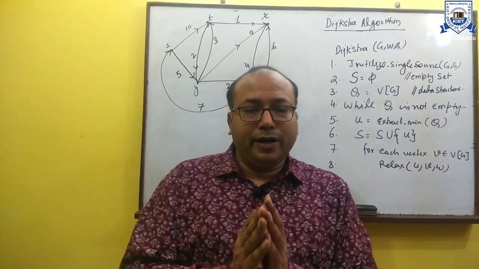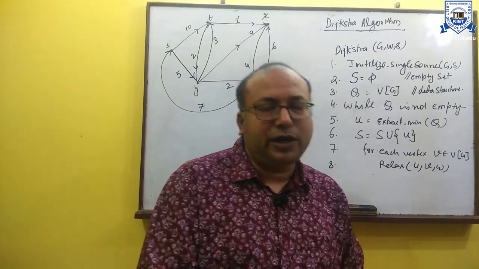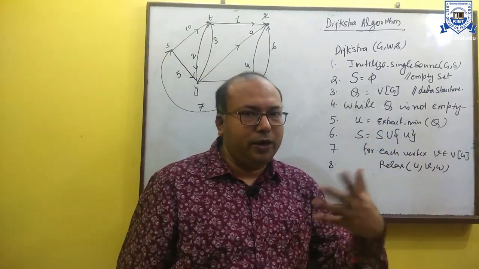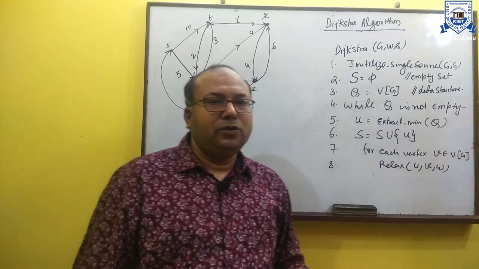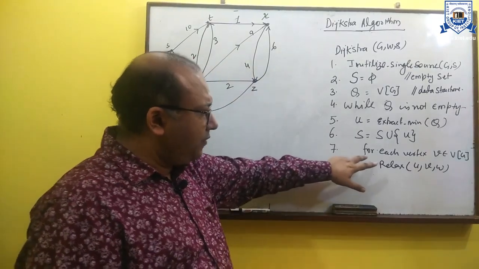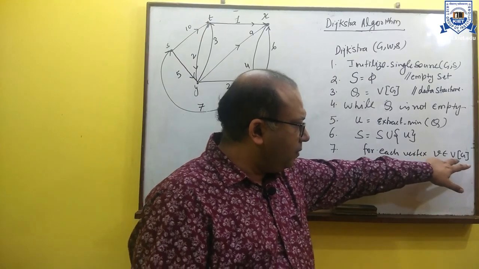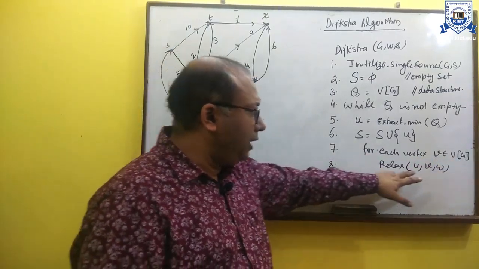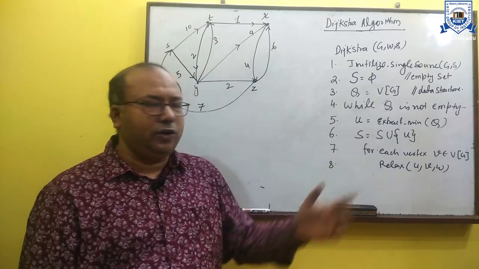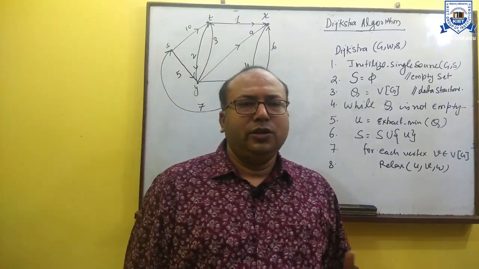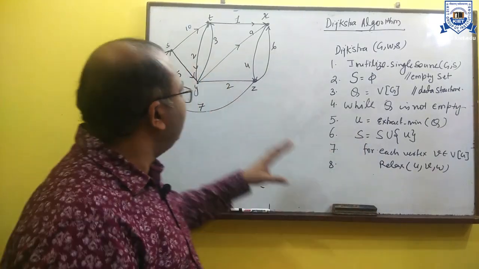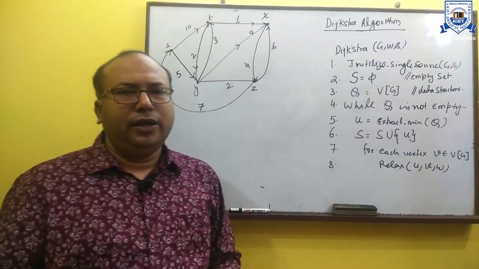can directly decrease to V into V in this particular algorithm, but it also depends upon the complexity of extract-min, how you are implementing that, because it will also take some time. But somehow it will be very fast compared to Bellman-Ford. At line number 7, for each vertex V belonging to the adjacency set of U, you need to apply the relax. In Bellman-Ford we applied relax V into E number of times, but here we are applying the relax function very few times compared to Bellman-Ford. So let us apply this algorithm on this particular graph and see the simulation.